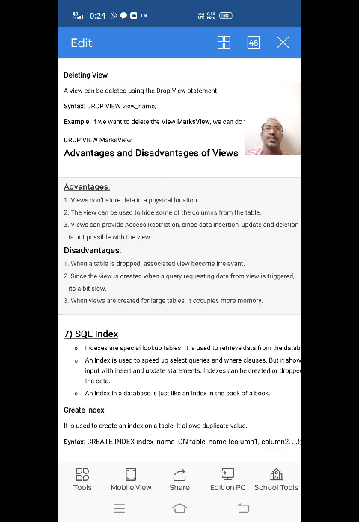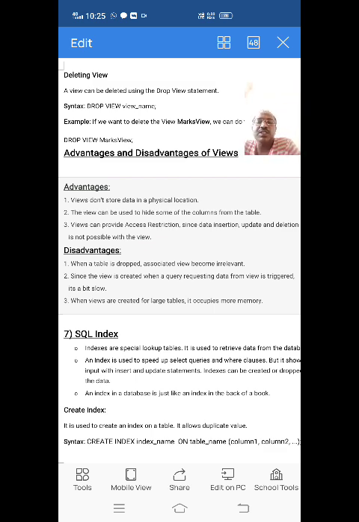Suppose the original table takes 200 KB. If you create a view of the same original table, it takes nearly double that space. So finally what I'm telling here is that it takes a lot of memory space compared to the original. These are some disadvantages of the views, right? Are you understanding, right? So these are some advantages as well as disadvantages of the views.